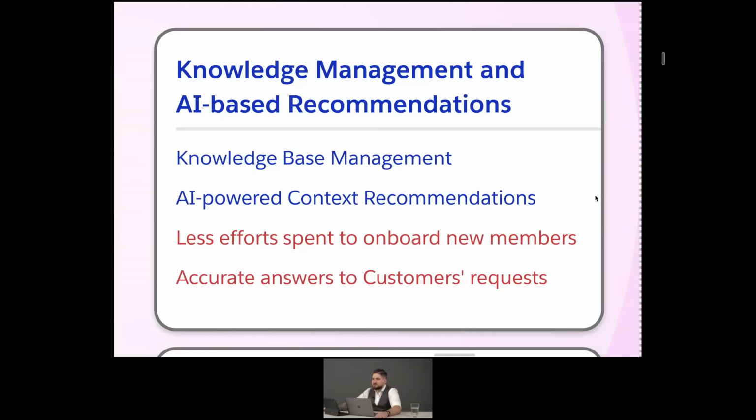First of all, the service team will spend less effort to onboard new members, and the answers to customers' requests will become more accurate just because your service agents receive all the solutions or some advice from the automated system, which looks through the knowledge base and finds the needed article, which is recommended to be shared with that customer or maybe applied to some specific situation.